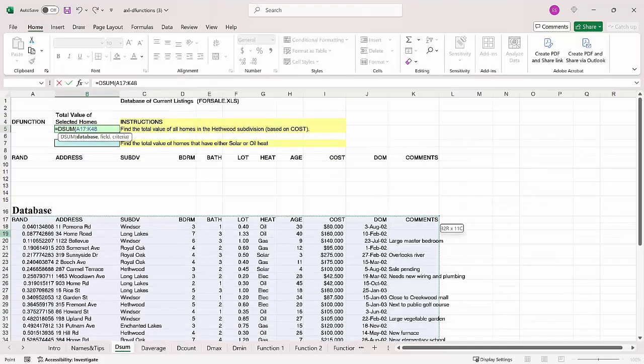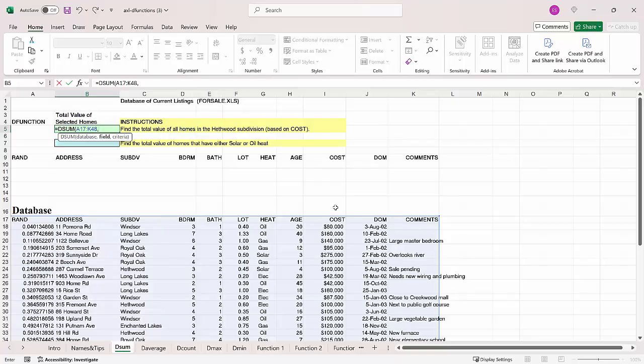So we've added our database values, right? The first argument of the dsum function is database. The database is the entire tabular data set, including the field values. The second argument we need to add is field. The field is specifically the field that has the value that you want to do something to: add up, average, count, whatever.